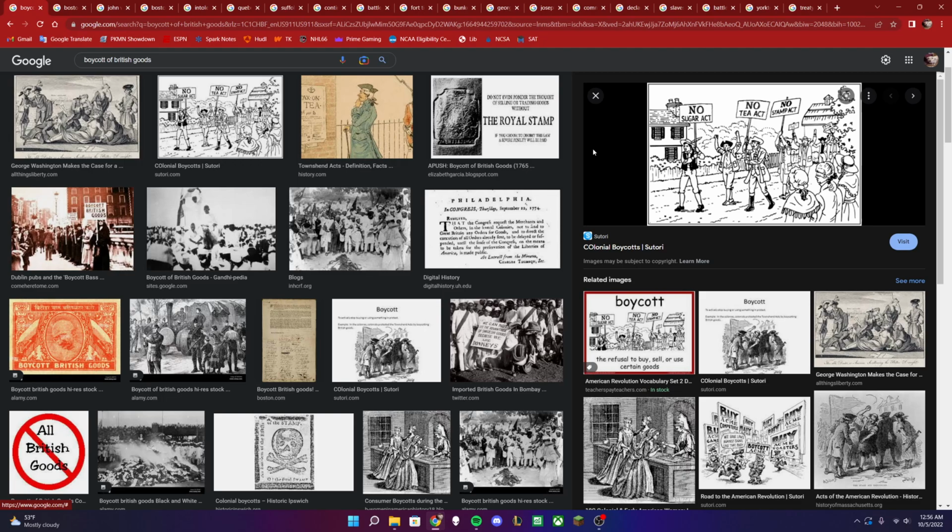In Virginia, I found this surprising. They temporarily banned the importation of slaves. Now we're talking about Virginia here, it's a huge slave colony, right behind South Carolina and North Carolina, and Georgia. Well, not really behind. I think they'd be right up there with them. But the government did it, but the small Piedmont farmers ignored this, the farmers inland. And protests broke out for this boycott, as you can see in this image here. But small artisans, they loved it because they were benefiting from it, as the Americans were now relying on locally made goods that they had.